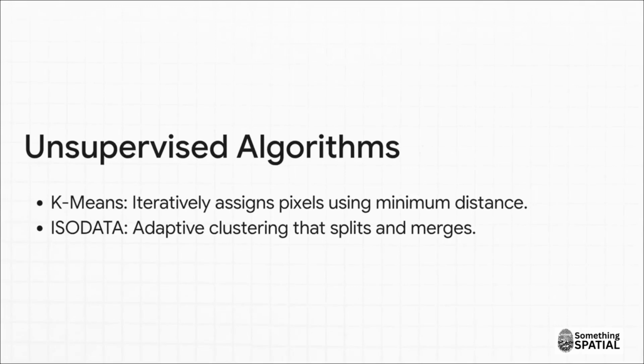The two most common algorithms making this happen are k-means and ISODATA. K-means evenly distributes initial class means and uses a minimum distance technique to iteratively assign pixels. ISODATA, on the other hand, is even more adaptive. It actively splits heterogeneous clusters and merges similar ones. These algorithms are fantastic at revealing the natural spectral structure of a landscape. They can even identify obscure soil mineralogies that wouldn't even be obvious to the naked human eye.